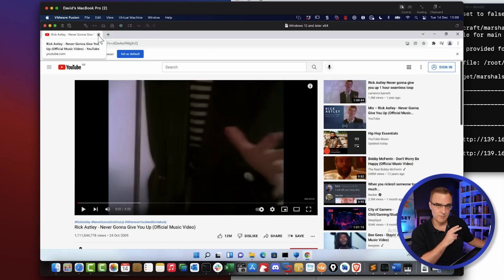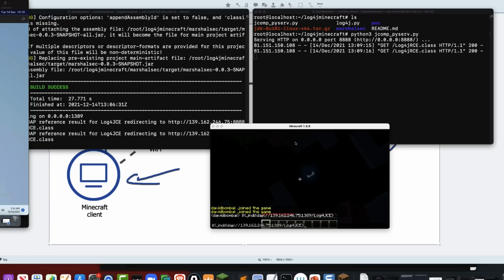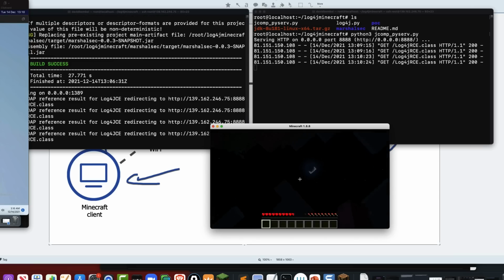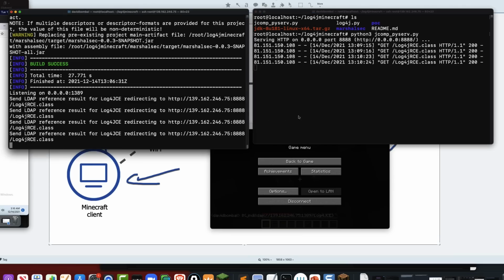It actually opens up Chrome twice in this example. So for this attack to work, I'd need Chrome installed on the Minecraft server. This is just one example, and I'll show you a reverse shell example in a moment. I'll go back to the client and I'll paste the command in the chat window once again. Something happens on the servers. Notice there's a connection to the LDAP server. There's a connection to the HTTP server.